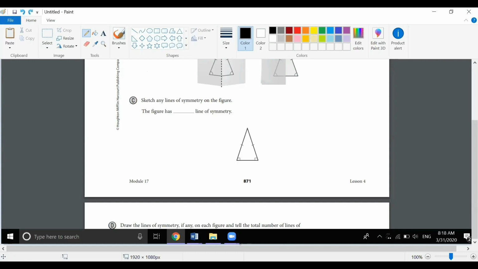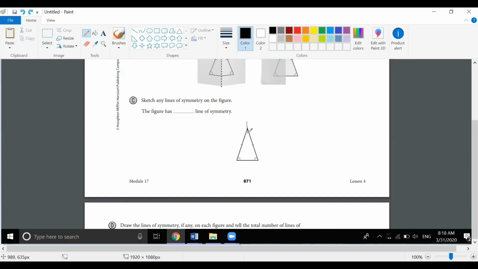Now, let me take another line. What about the other part? What do we have if we have a line from here? Ask yourself, is this a line of symmetry? Does it divide your triangle into exactly two equal halves? Again, no, right? So this is not a line of symmetry. Okay, so what if I have a line in here? Is this exactly two equal halves? Again, no. So actually, this triangle has only what? Only one line of symmetry.